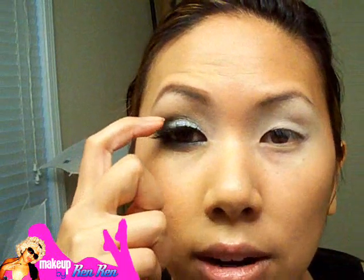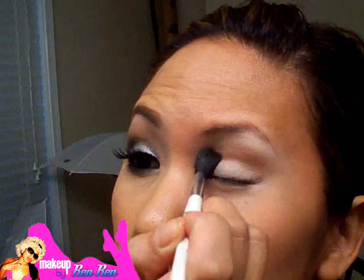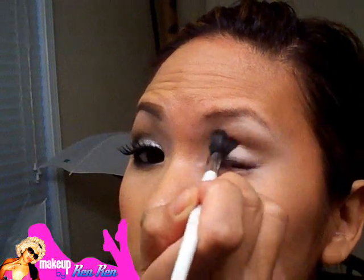Next, I am going to put the crease color on, and it's like this brownish crease color, because as many of you might know, when you do a smoky eye and you put brown to blend it out, it looks really good. So I'm going to take this brown color right here and my Sonia Kashuk blending brush, tapping off the excess, and then I'm just going to bring it up into my crease. I don't want it to be too dark, so I'm just really, really blending it out. And then I'm going to take a little bit of that all over lid color again, and put it into my brow bone to blend it out.